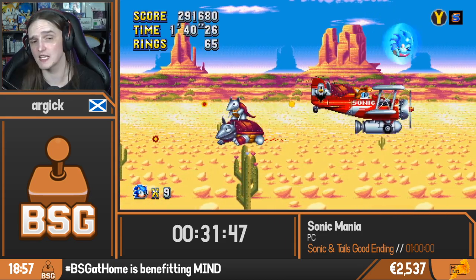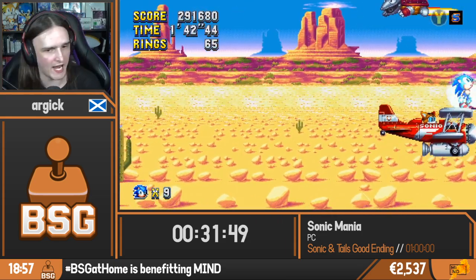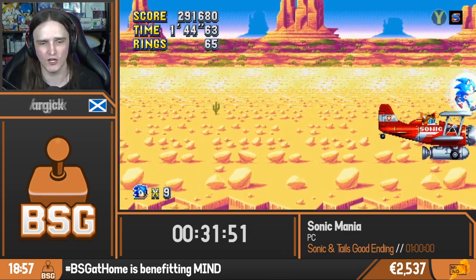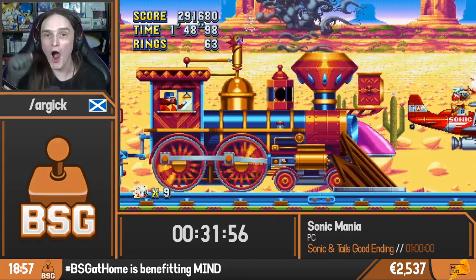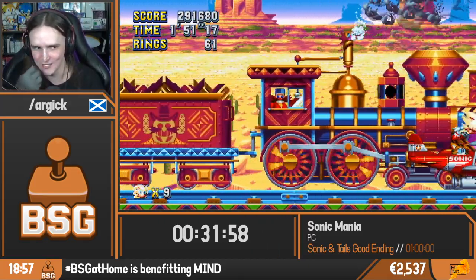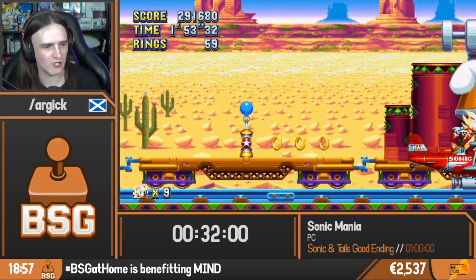That would be amazing. As we come, with perfect timing, to the end of the stage, Eggman's going to come in on his train and he's going to be very, very happy about it. Watch his lovely little face. Look, he's such a happy little chappy there. But we've transformed into Supersonic. The game is very confused.